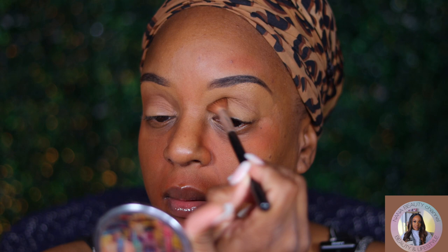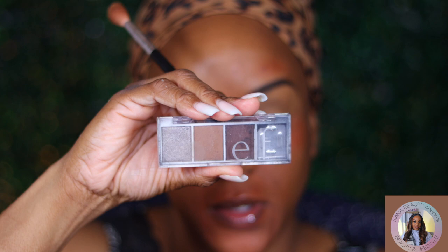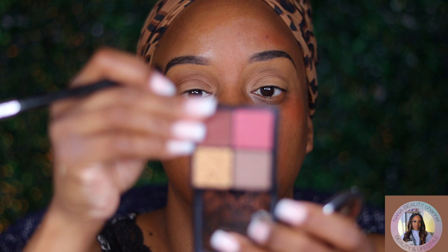Get a little. Okay, had to erase some memory on the card. It is showing a little, not a lot. I'm going to try this one. Or hold on, I got another one. Let me see something. Yeah, this is the Lip Bar in the shade Royalty. I'm going to try that one. Told y'all I had all kind of shadows today. I was like, let's try the bite size. The bite size shadows.